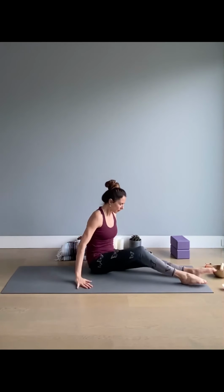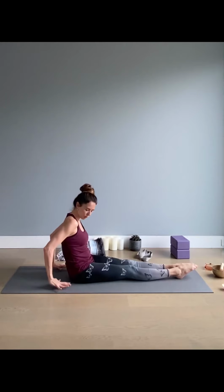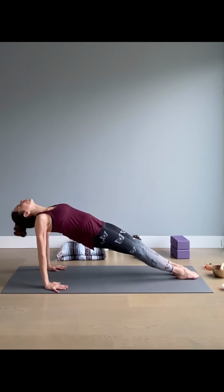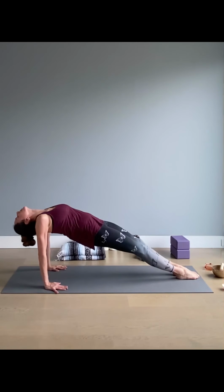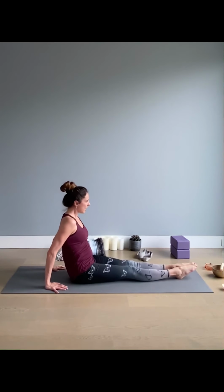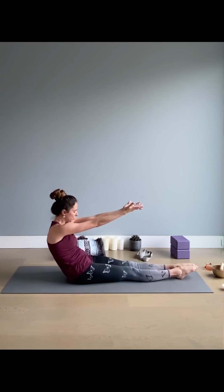From here, we're going to bring the hands close to the hips, a little bit back, fingertips point forward, press into the hands, lift the hips, toes touch the floor, lift the chest and release your head back. You can also do this with your knees bent, of course, keep lifting the hips high up, pressing into the index fingers and thumbs, press the big toes down and take another breath. Chin to chest, lower the hips down, inhale, reach the arms forward shoulder height and lie down as you exhale slowly.